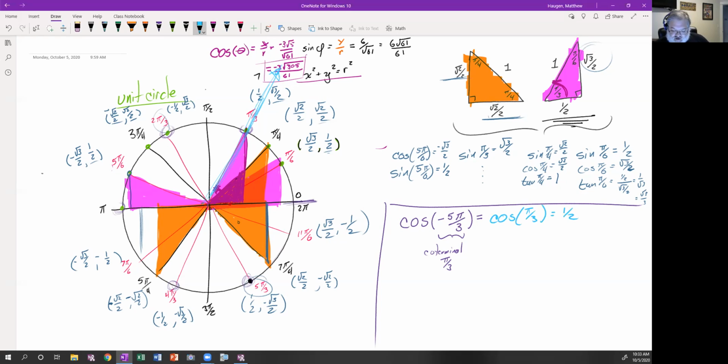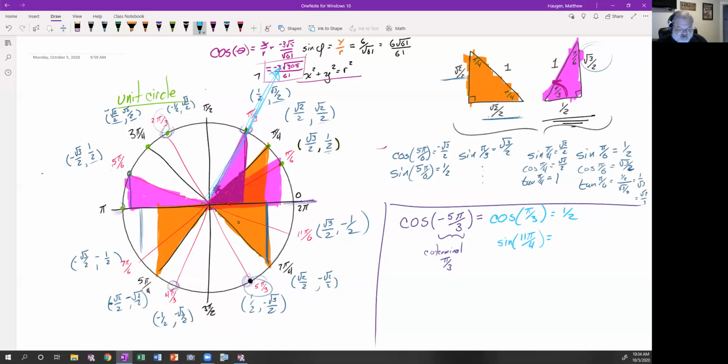We could even get fairly obnoxious if we wanted to. What is the sine of 11π/4? That's a couple of rotations, more than one rotation. But it still lands somewhere in this circle. If we can find what it's coterminal to, we can know what value it is. Heck, we already know it's either plus or minus the square root of 2 over 2. We just got to figure out which one.